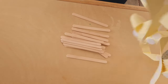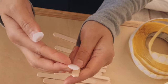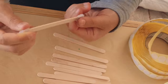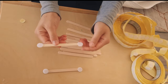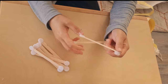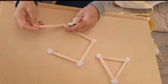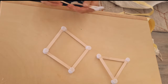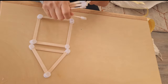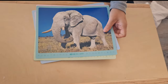Firstly, I'm just going to quickly DIY a couple of activities. You need popsicle sticks and velcro dots. You just stick hook on one side and loop on the other side. I made about a dozen of them. You can recycle old popsicle sticks or just purchase them from Kmart or Dollar Tree. You can make different shapes with them. You can just simply stick them and pull them apart. You can be really creative and do lots of different activities with them. They don't take up much space at all and they are so cheap to make, so no one's gonna get upset if you lose one or two of them while traveling.